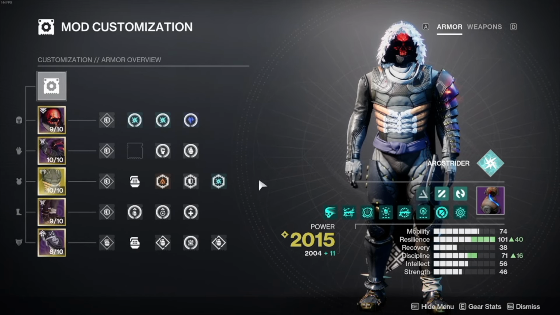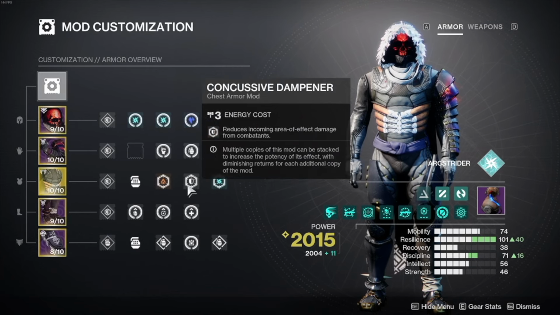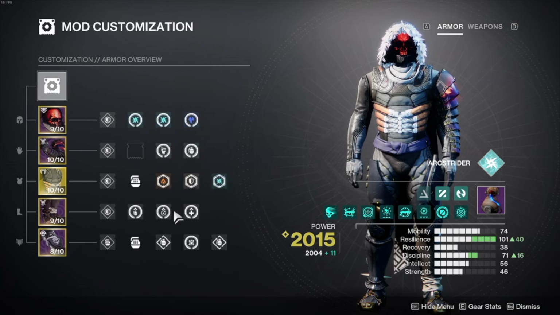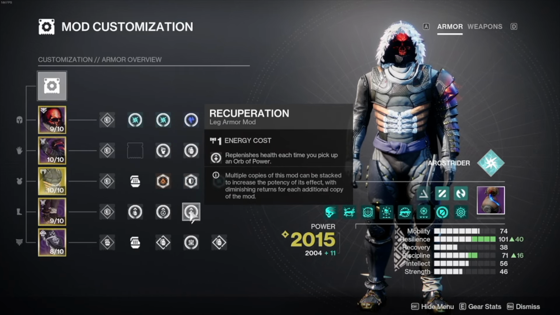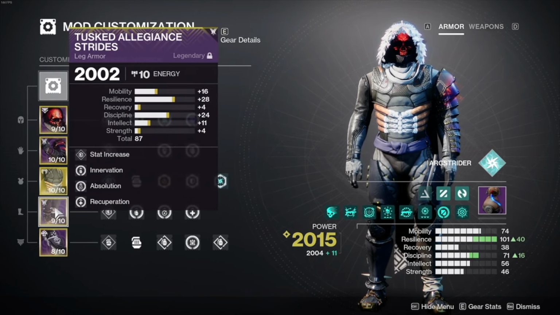On my chest piece, I'm running the relevant resistance mods based on the activity. Then on my boots, I'm running one Innovation and one Absolution to generate as much grenade energy as possible when I pick up those orbs of power. Then I'm running one Recuperation to give a nice health boost every time we pick up an orb of power. If you're running curative orbs with the tonic, then you could run Better Already instead of Recuperation so you can get health regen as well.